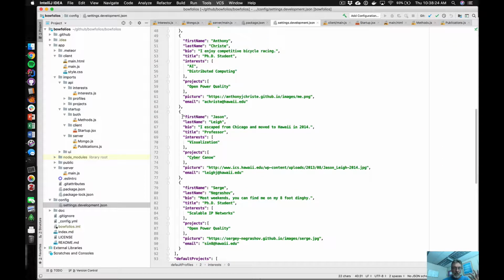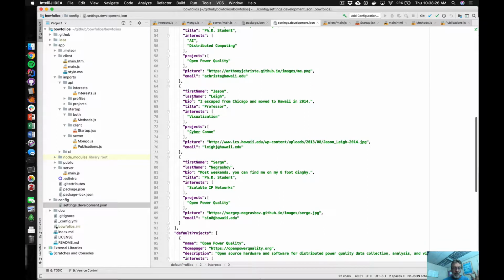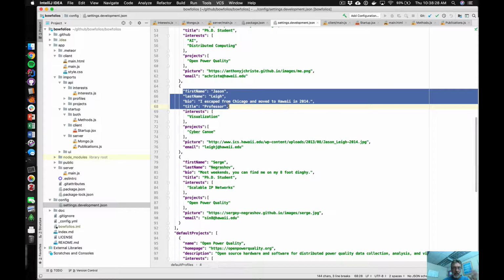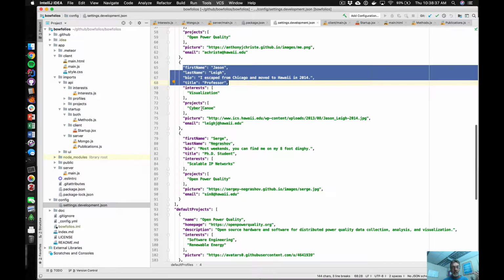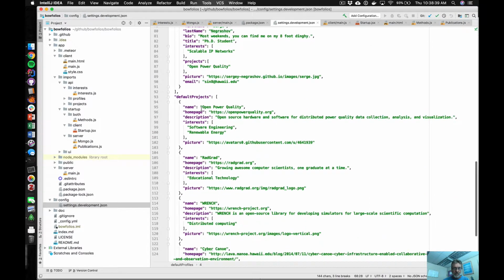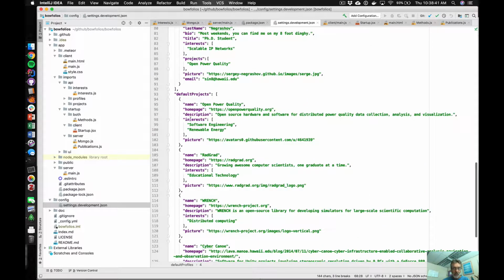So otherwise, this looks like a pretty standard structure. We got some fields that actually exist in the profile collection, and other fields which are going to end up being put into these helper join collections to indicate the relationships. Default projects looks the same. Name, home page, description, those are fields in the actual project collection.